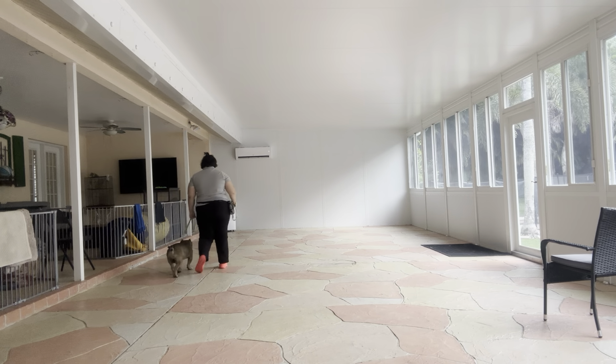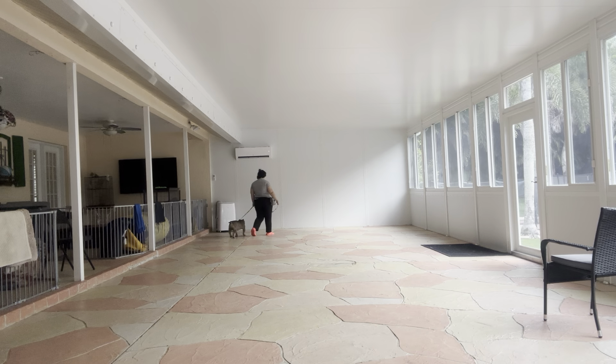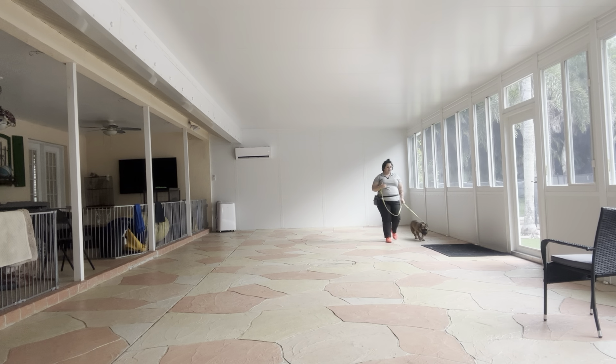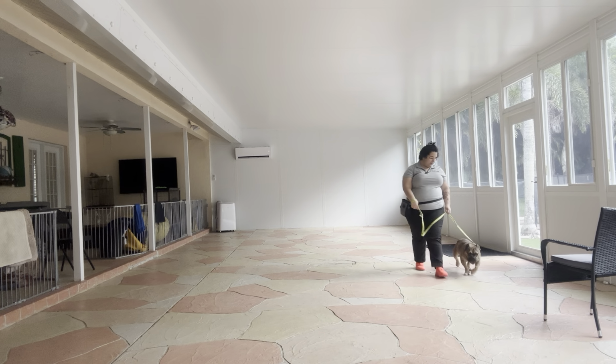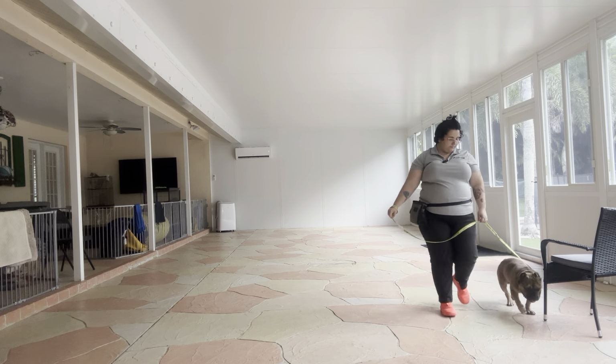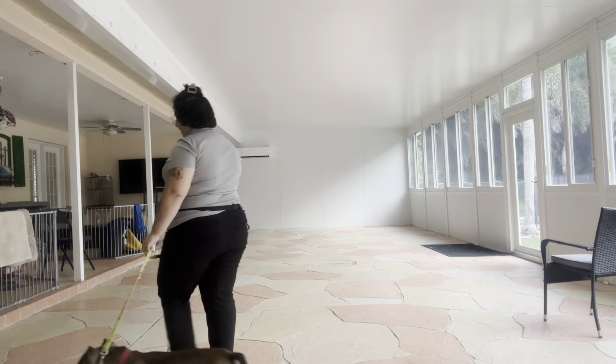Now, right off the bat, you see Benji's very excited to get started, and he's settling into a really nice pace next to me. And you see on these turns, on the outside turns, Benji has to speed up to keep my pace, and he's doing really nice. Good boy.